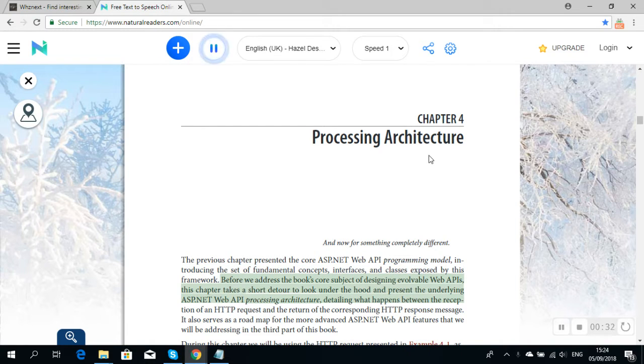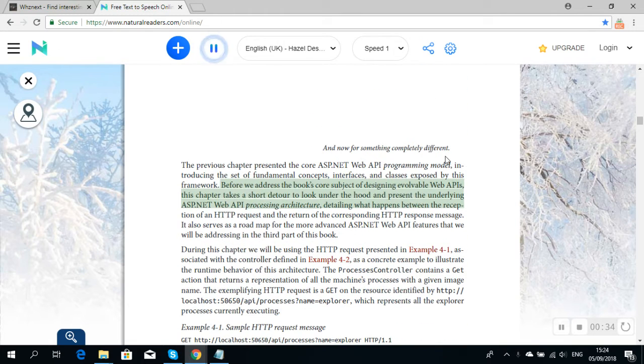Before we address the book's core subject of designing evolvable web APIs, this chapter takes a short detour to look under the hood and present the underlying ASP.NET Web API processing architecture, detailing what happens between the reception of an HTTP request and the return of the corresponding HTTP response message.